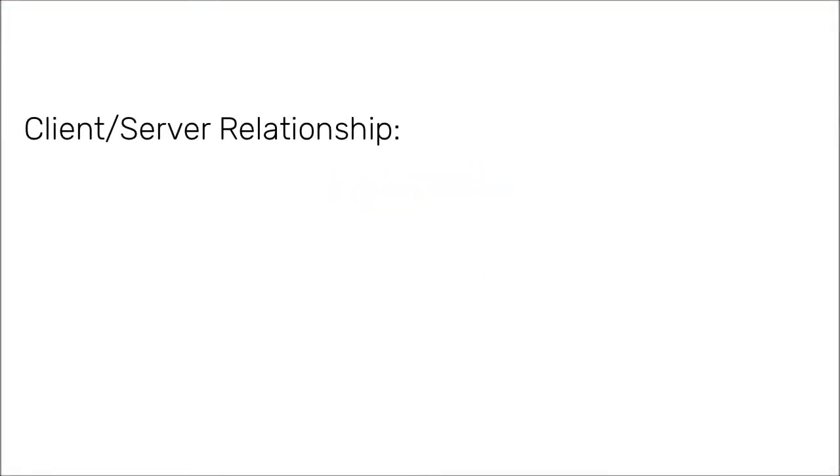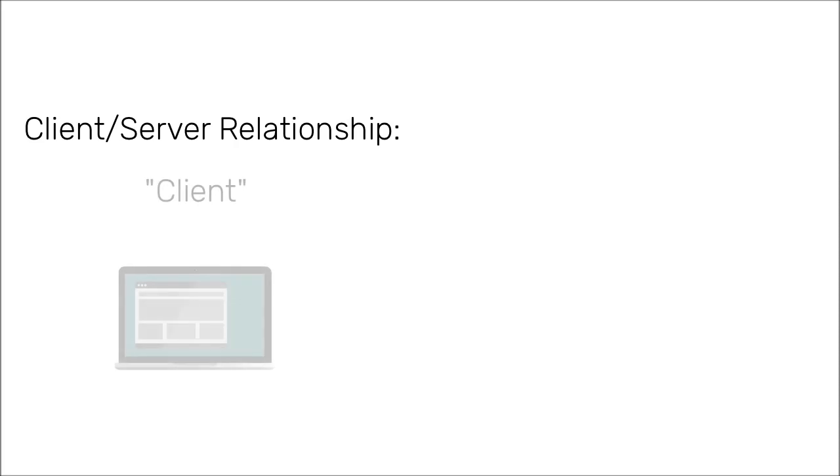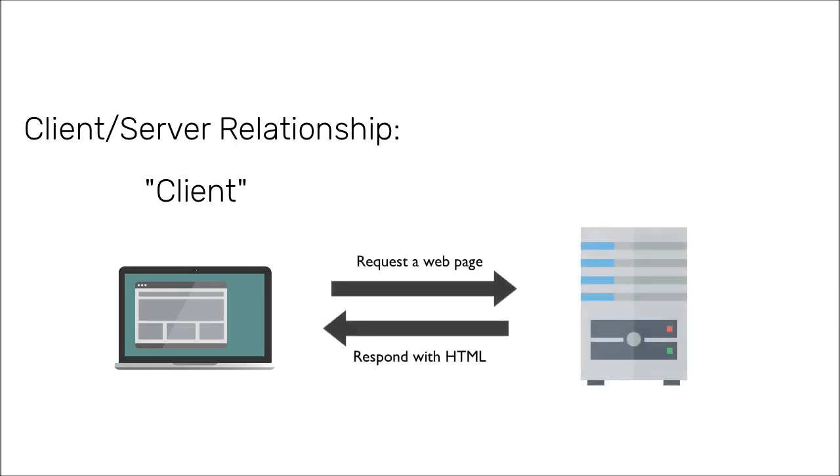There's a popular name for this idea of connecting one computer to another on a network and retrieving information, and it's called the client-server relationship. So we're using our personal computer, which is called the client, or the browser application that's installed on the computer, which is also called the client, and we're retrieving information from another computer on the network or on the internet. And that computer that we're retrieving the information from is called the server.